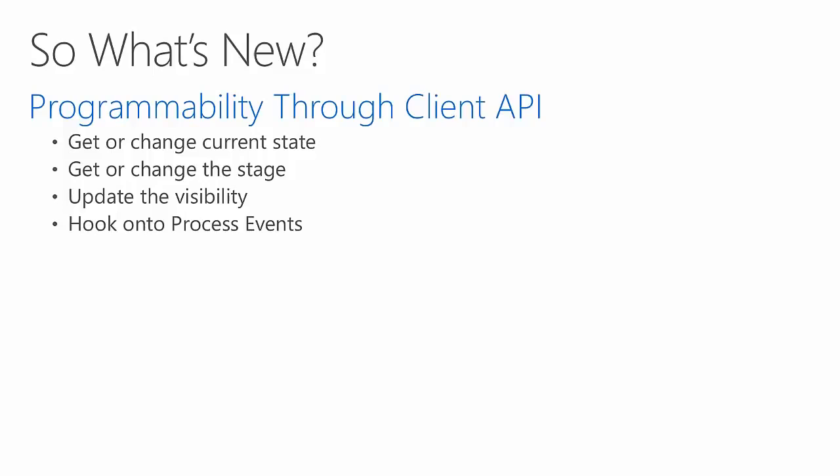With these new methods, what can be done? As you can see, as a developer, you can obtain and update the current state of the business process flow. You can even change which business process flow is active. Additionally, you can change a stage and make that the current stage. You can change the visibility of the business process flow by either showing, removing, expanding, or collapsing it completely from a form. Finally, these new methods can add or remove event handlers of the business process flow control.